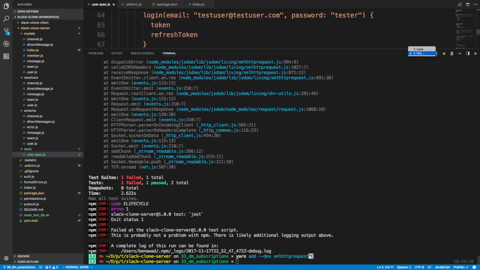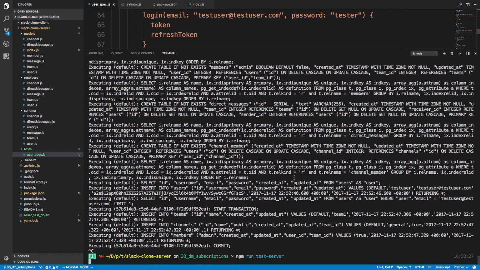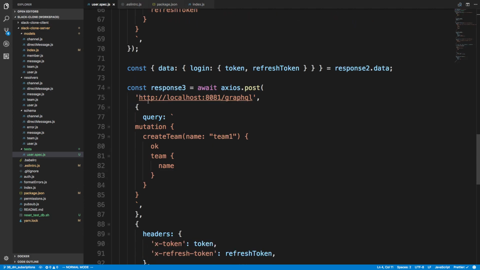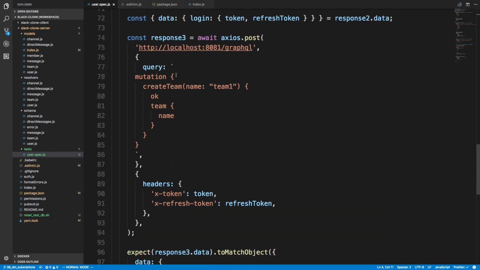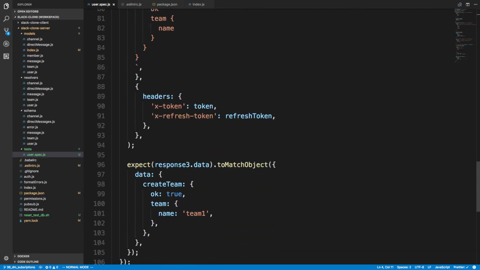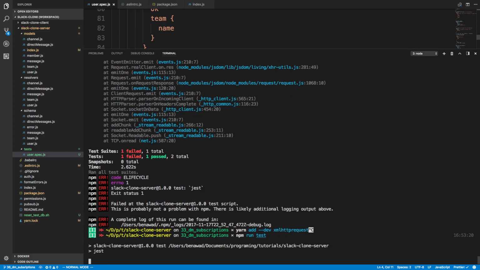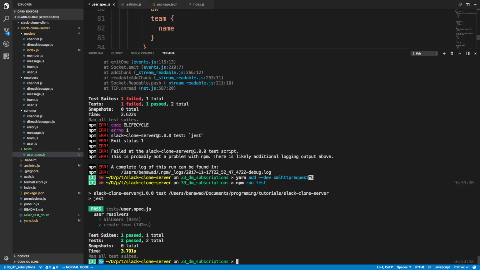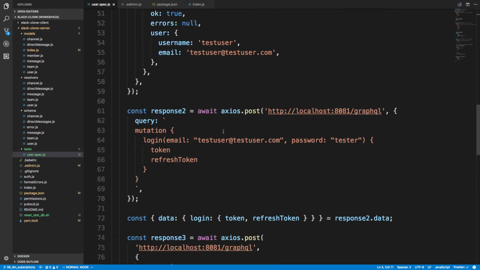So we can rerun, get rid of it, npm run test server, and then give this a run, and we'll go ahead and fetch this, pass our headers OK, create the team, and our object will match. So run our test. And cool, all of a sudden now everything works. So that's how I would be doing login.